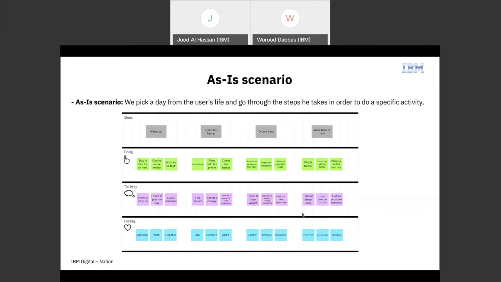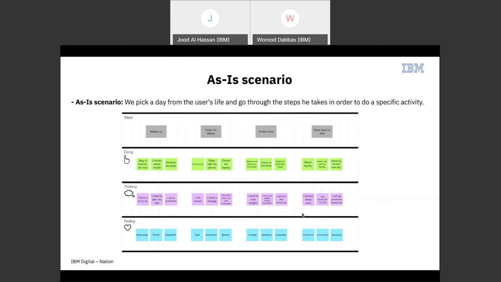The next step, he goes to thinking about what he is going to have for lunch. So he starts spending a lot of time on food apps. He snacks, he orders lunch. He's thinking that he's gaining a lot of weight because he's eating too much. He's saying that he should eat healthy in the pandemic because he wants to get the use out of staying at home and cooking and stuff. And he's thinking that, okay, I'll start a diet tomorrow, so it's okay, I can eat whatever I want today. He's feeling lonely, anxious, and unhealthy.